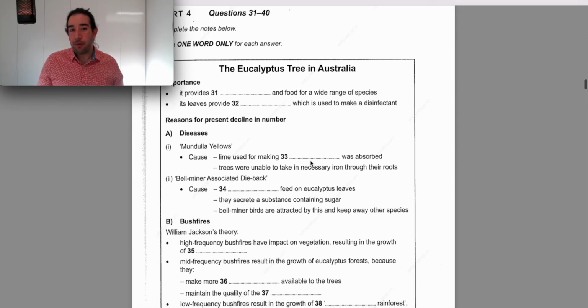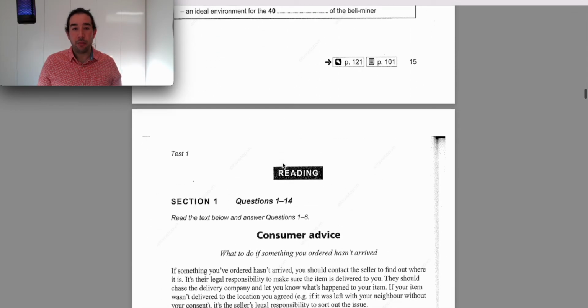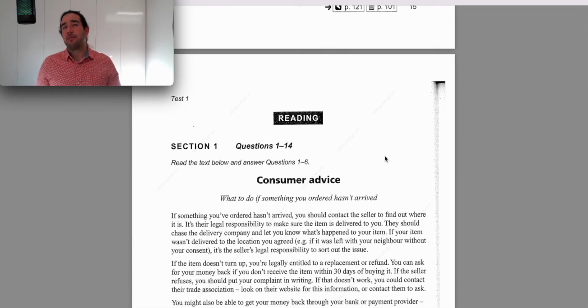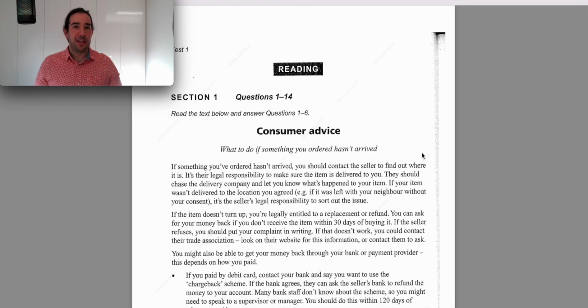And then again, we've got another listening with one word only, and that would be the end of the listening test, which, by the way, goes for about 40 minutes, because it's 30 minutes listening, and then if you're doing the paper version, you would have about 10 to 15 minutes. I believe it's around 10. Let's be on the safe side. About 10 minutes to pass all your answers into the answer booklet. But if you're doing it online, I think this step is skipped.